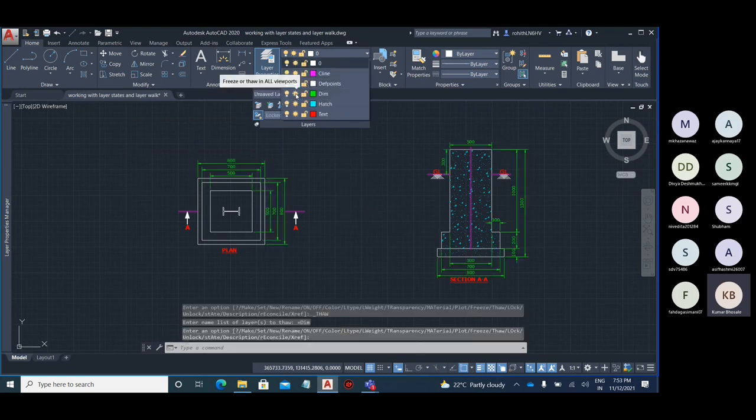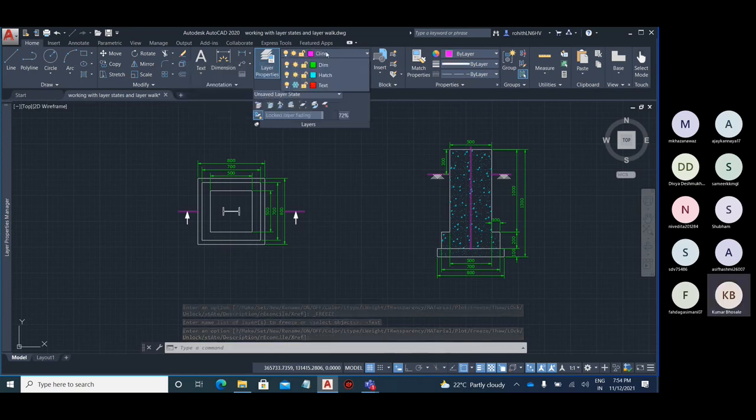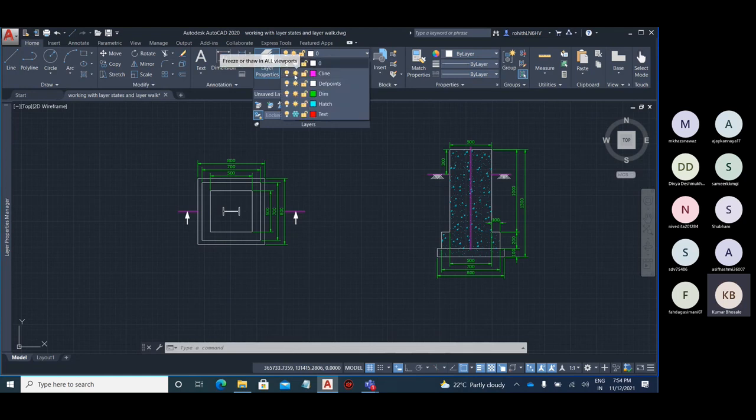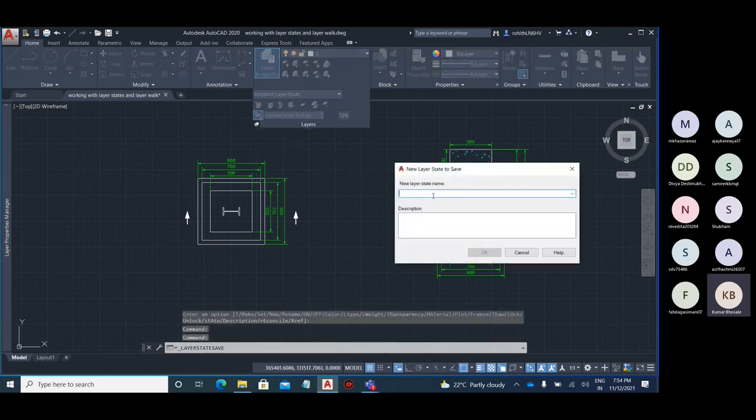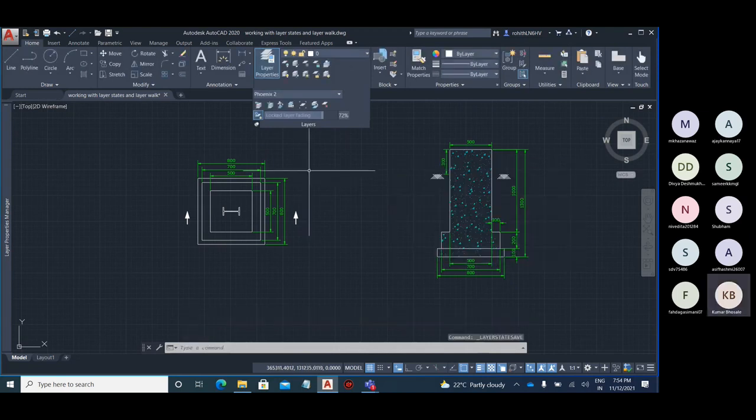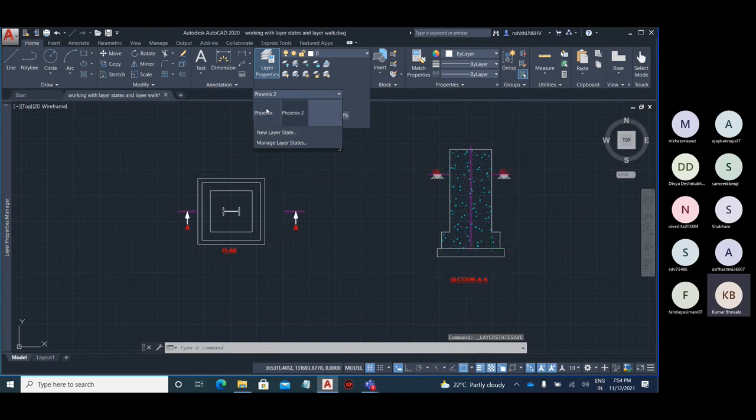After that, I'll turn on dimensions, and I'll freeze text, and let's say I freeze the client layer. Okay, and only this is visible. I'll call this new layer state again, and I will name it Phoenix 2. Now I can easily switch between these. Can you see, in Phoenix 1 dimensions is hidden, in Phoenix 2 your text and your client layer are hidden.